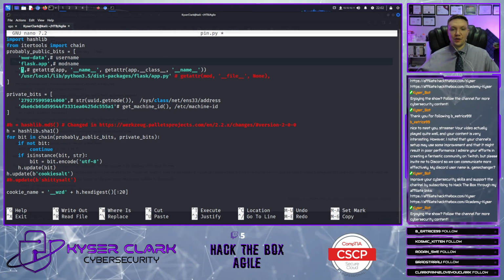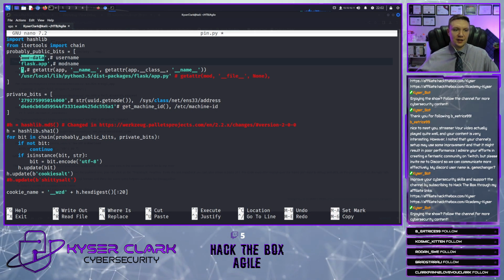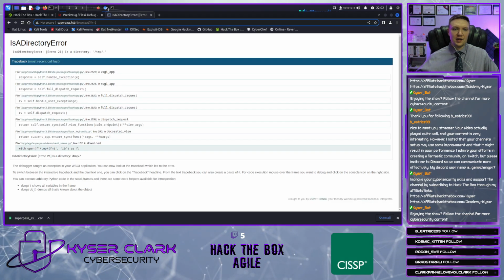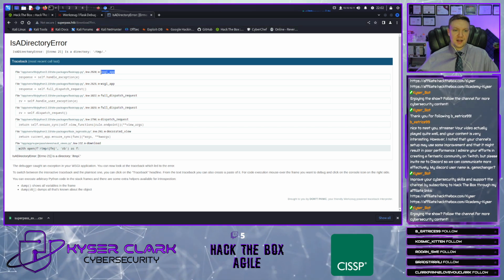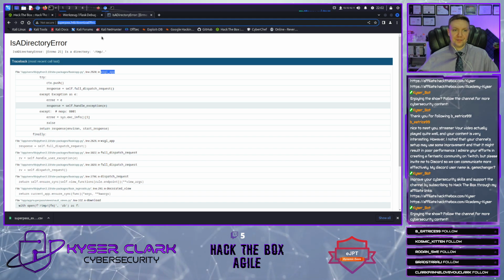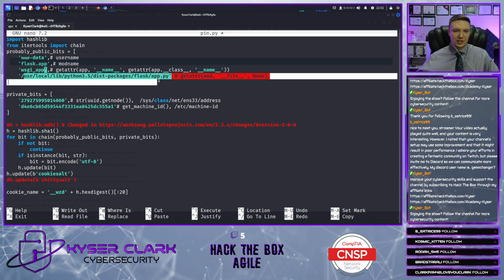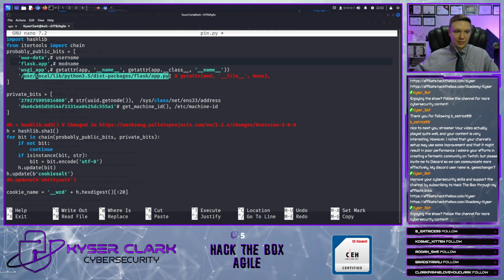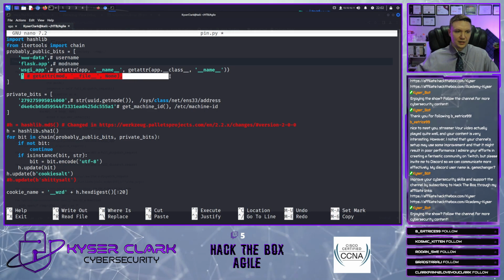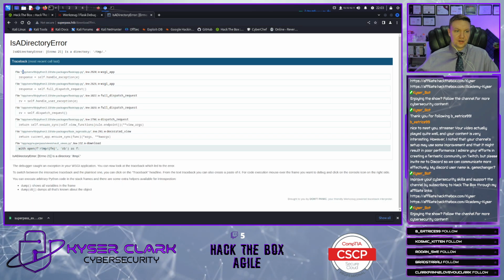So this is the file that we have to run to get the pin for the debugger. We already filled in www.data, and we don't need to change this. And remember, this said flask down here. The information we need is right here. So we need wsgi.app. And once again, we got this from this location right here. We'll paste that there. And then this also needs a change. So we'll come down here and we'll just delete all of this. And then what we need is this right here.